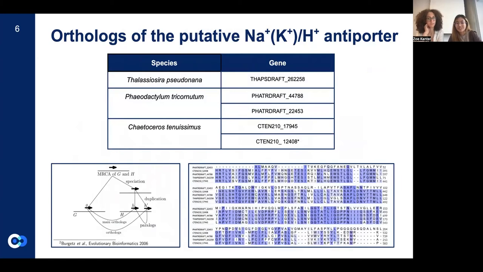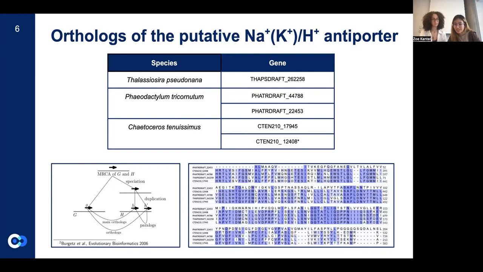So our main focus is that we want to know if other commonly found diatom species have a gene that has a relatively similar function to the antipolar found in DAPS. So what we did was run sequences to find the orthologs of DAPS, and what we found were Pheo and Catastrophes.